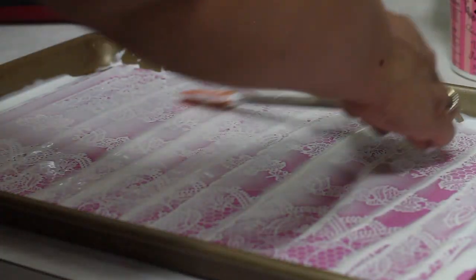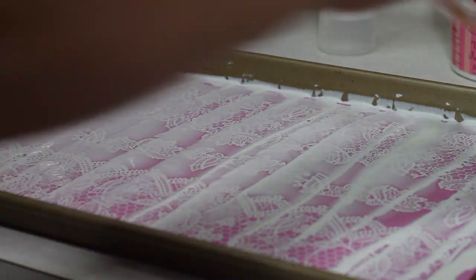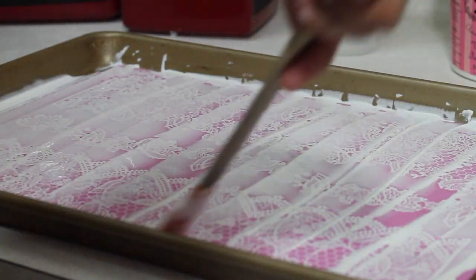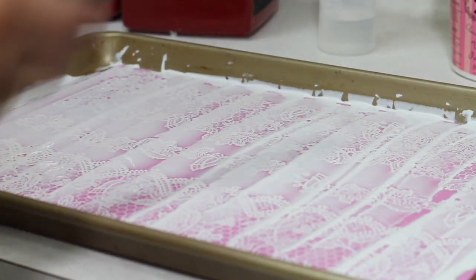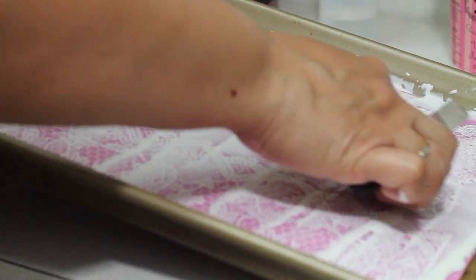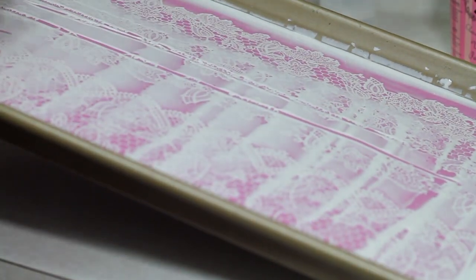In Texas where I live, it's super humid in the summer, well, all the time. So I'm always a little worried about the things that are not gonna come out nicely because of the humidity, and today is a very humid day. So I am crossing fingers. Okay, so now with this metal one, we're gonna do like this. Try to use the same pressure, kind of, if you can.